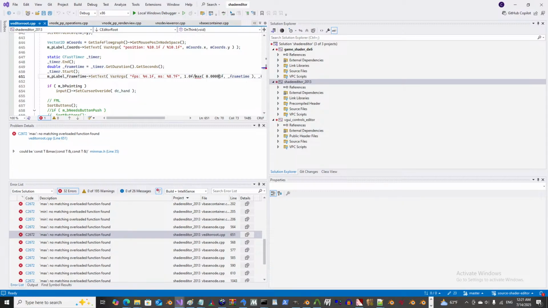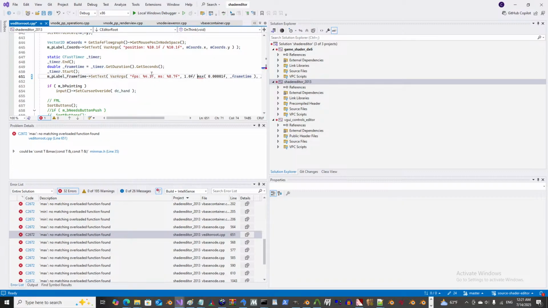All right, so frame time was a double. This is a float. So are we going to convert this also to a double, or are we going to keep this a float? Because here's where it gets tricky, and it uses f, right?